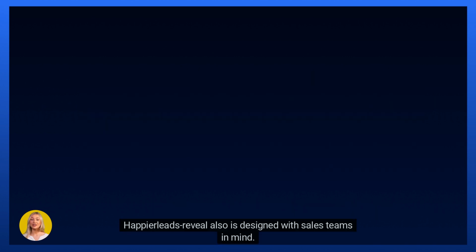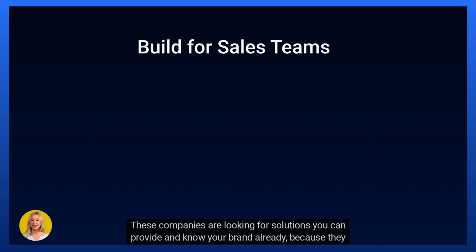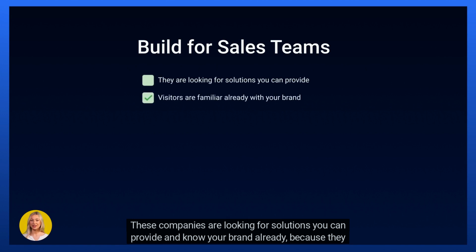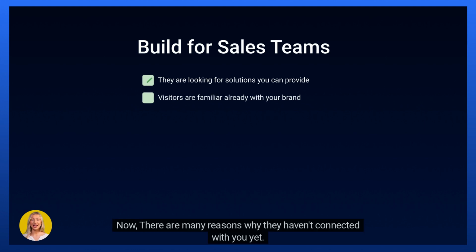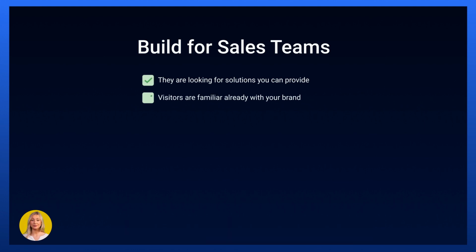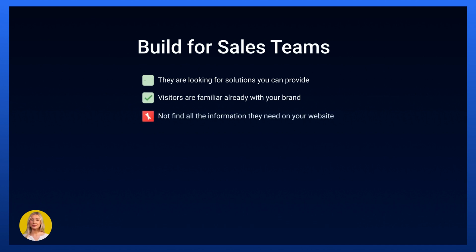Happierleads Reveal also is designed with sales teams in mind. Imagine knowing every company that visits your website. These companies are looking for solutions you can provide and know your brand already because they have visited your website. Now, there are many reasons why they haven't connected with you yet. For example, they might not find all the information they need on your website.